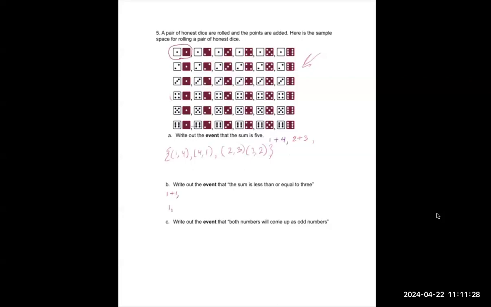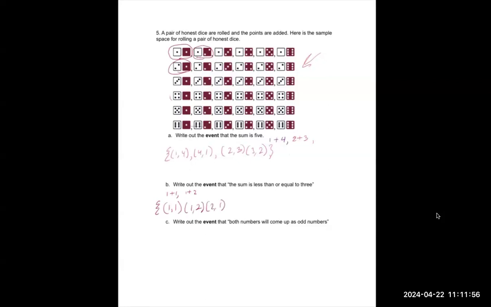I'm going to write that response as 1 comma 1. That's a possible outcome. And then I could get 1 and 2, because that would be 3 as well. So that'd be here, because it could be less than or equal to 3, right? So that's 1, 2, and that's one way to do it, or 2, 1. That's what I'm writing for those two.